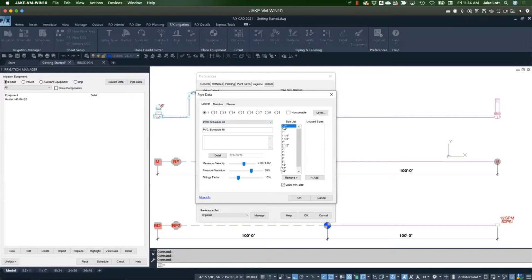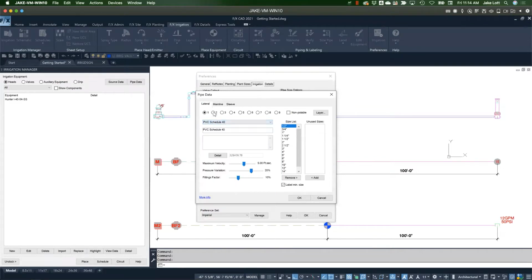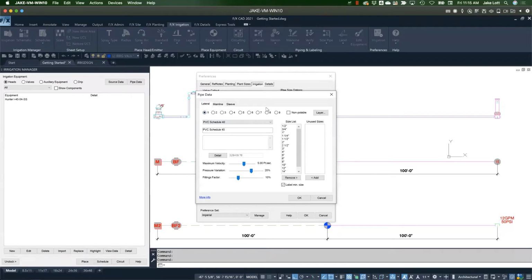So as long as your pipe data defaults are set how you want them, and you remove different sizes that you don't want, you understand what class you are using, the different class amounts that you might be using for your laterals and for your mainline, and then, of course, setting the default. This is where it pulls from when you start sizing your pipes. So really making sure that this all is dialed into how you typically want the system to look at stuff is the most important part in that preference set.